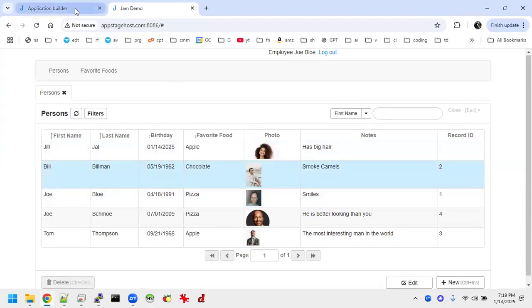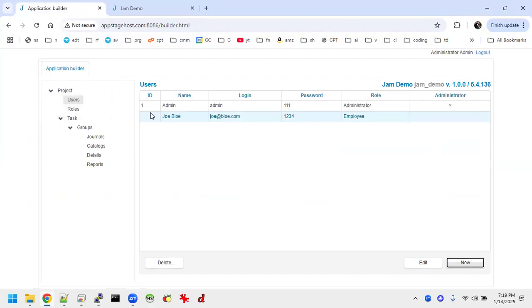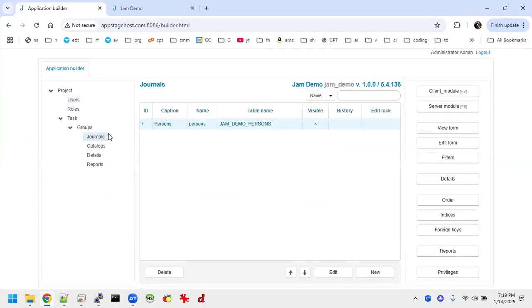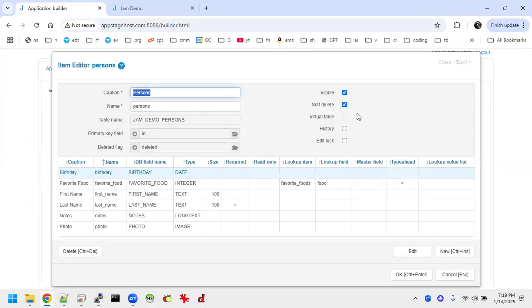Okay, so it's a pretty quick introduction to how we can work with a lot of the features. Really importantly, this system has the ability to automatically track history.